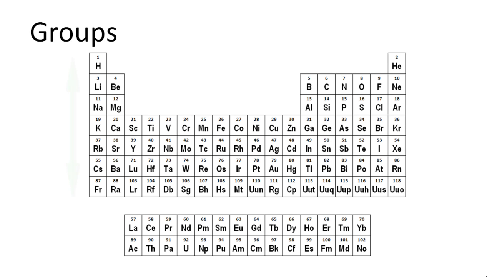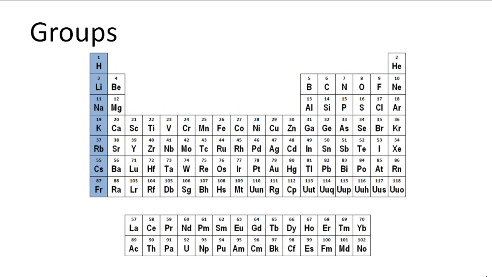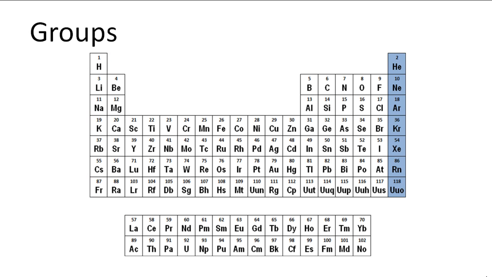The elements are also organized in columns, referred to as groups. There are 18 groups. The 2 unattached rows are considered to be in group 3. Elements in the same group share many similar properties. For example, the elements in group 1 bond easily with other elements and are highly reactive with water, except hydrogen. Whereas the elements in group 18 rarely bond with other elements and do not react with water.